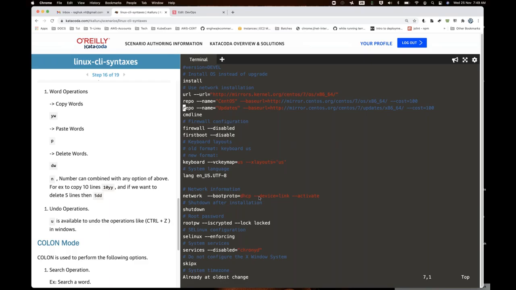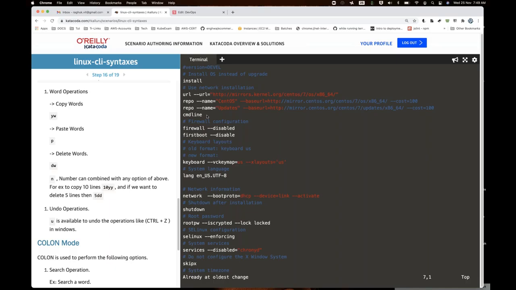All right, YY to yank the lines, technically we call it yanking. Yanking is also nothing but copy, right? So yanking, and pasting is P, and that's it. And you can specify numbers also. So nYY is the number of lines you want to copy from the cursor. The count starts from the cursor, so if you give 2YY, these two lines will be copied. Okay, so that's about copying the lines.